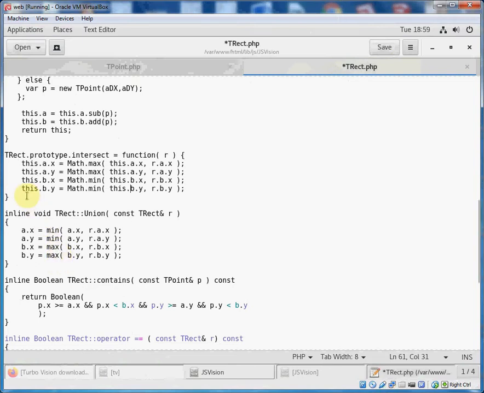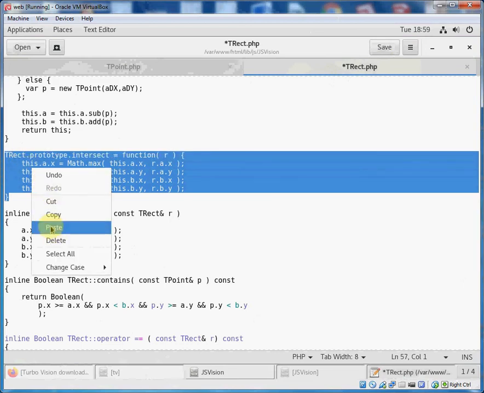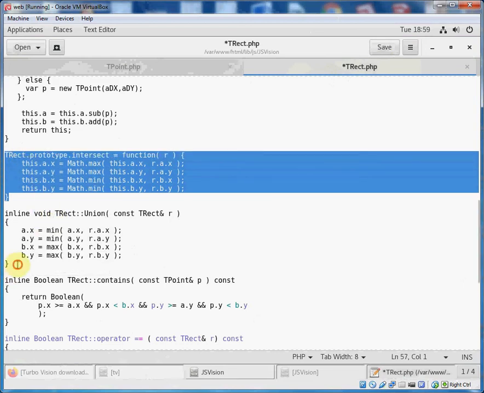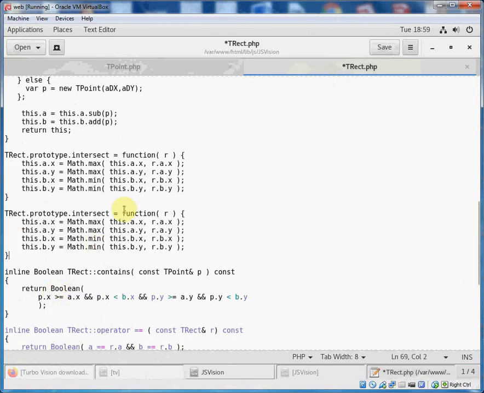So I could copy the same function, override it, call this union because that was the name of the function, and just change min to max and max to min. Okay, so that's it. We already implemented this function.